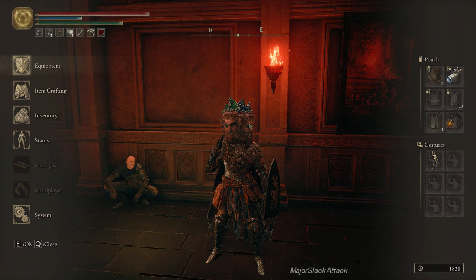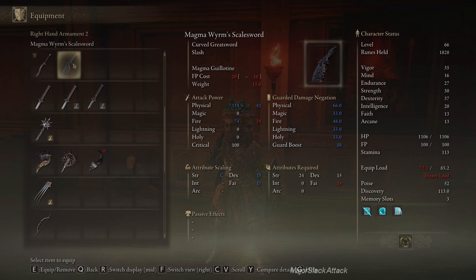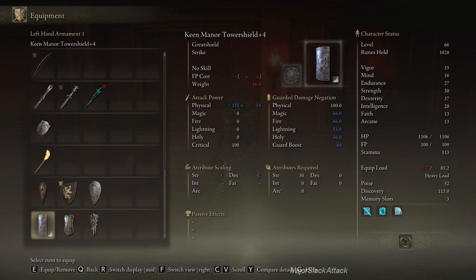We're playing as a samurai, and here are my stats. Okay, level 66, and here are all my attributes, the current state of my attributes, and the equipment that I'm using. Two main weapons are Bloodhound's Fang plus 9 and the Longbow plus 17, and sometimes I buff things with the hook claws, which have the Golden Vow ash of war, and I usually use this shield here. And we can do all this normally without having to go into heavy load.